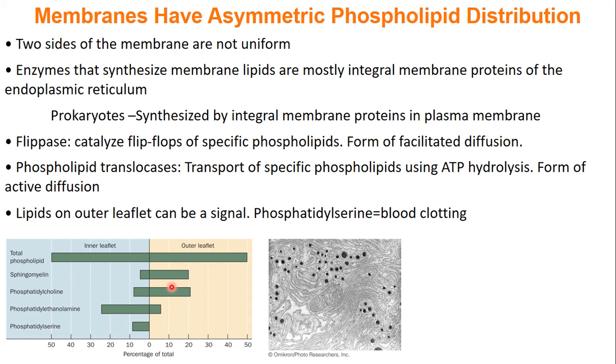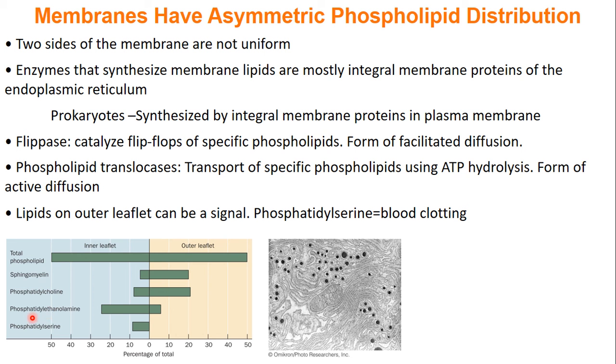Remember, we talked about in the last lecture, lipid head groups are charged, so it's energetically unfavorable to move them from one side of the membrane to the other, for example, the cytoplasmic side to the extracellular side. So to help with that, we have a protein called flippase. Flippase is a protein that specifically just changes which side of the membrane you're on. So it will come and grab you if you're on the cytoplasmic side and flip you to the extracellular side. This is facilitated diffusion only, so it will only do it without spending ATP.